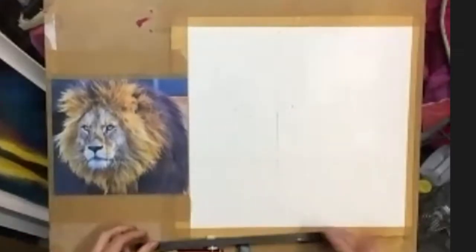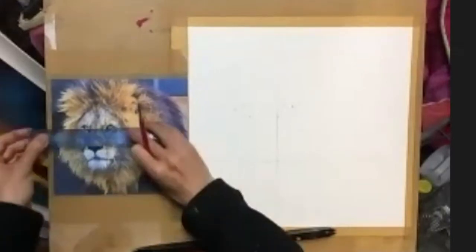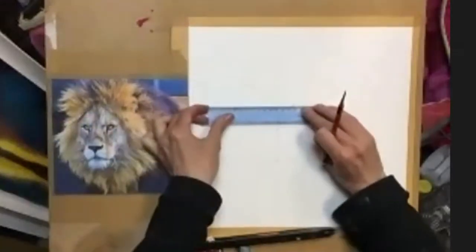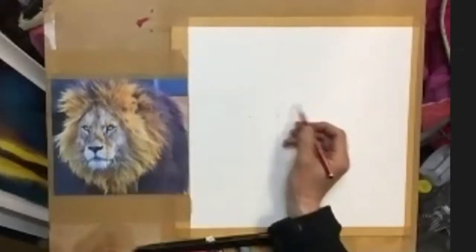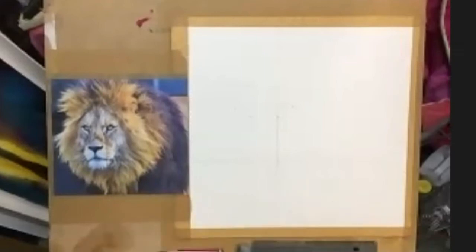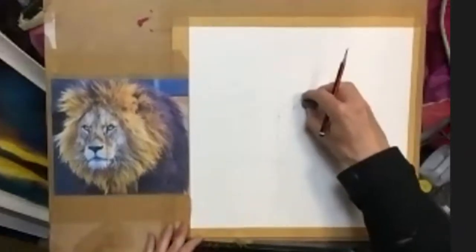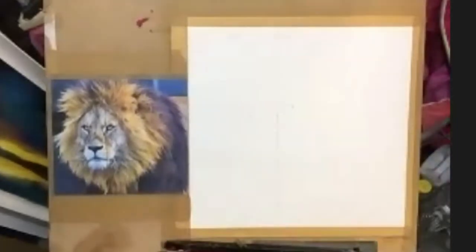And if I really want to, let's just do it with a ruler, because it's easier to see them. Clean that off so it's not too dirty. So I could take a line like so across the two eyes, come back to my work, and they should be pretty much the same, which they are. Okay. So then, I'll give you a moment just to have a go at getting some of those measurements in before I start to look at getting the contour of the face in.